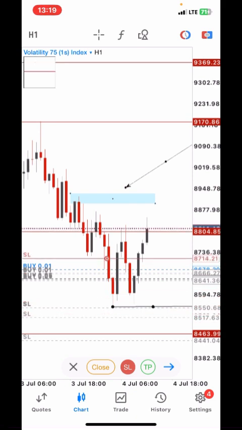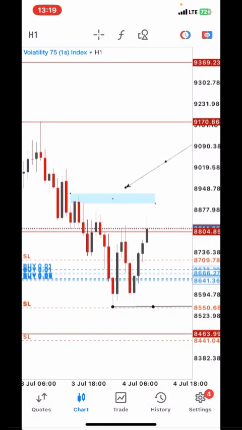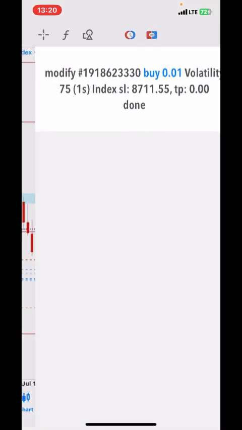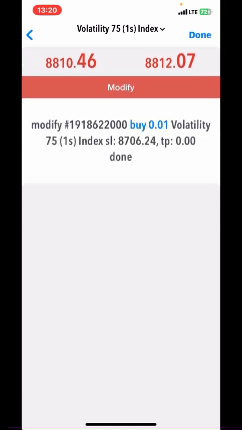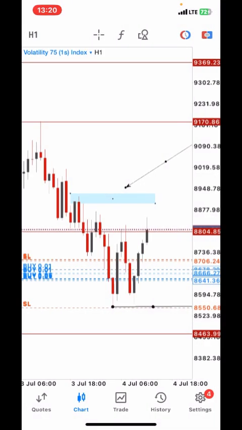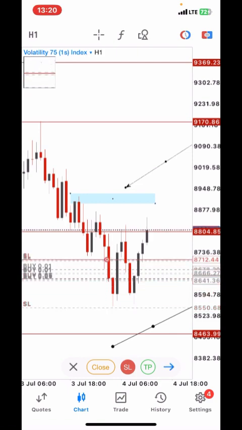I've taught you guys how to lock your profit, isn't it? So how to lock your profit is you drag your stop loss from where it was to cover your profits. So you bring your stop loss and cover your profits. When you do that, if price ends up turning back down against you, you should know that you're not going to be in loss. Rather you'll be in profit, and not just in profit, but you're also on the safer side.